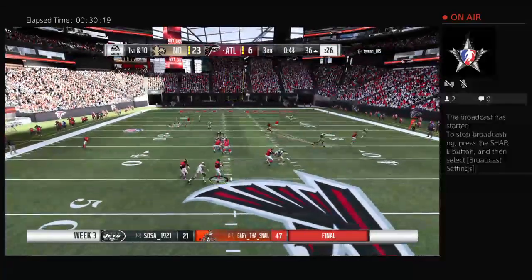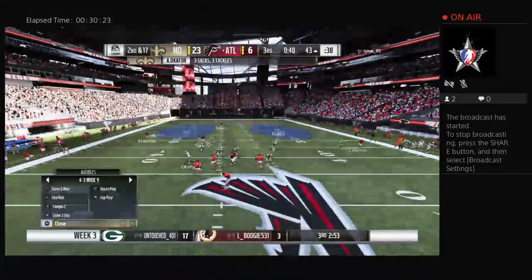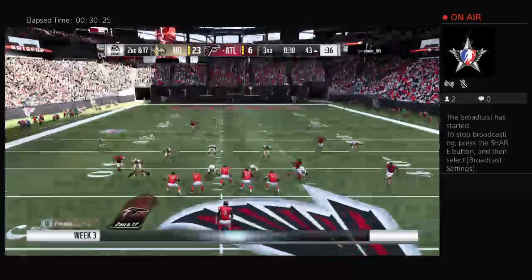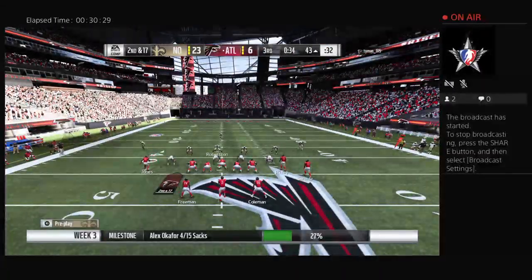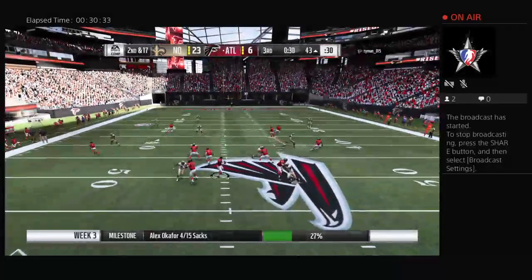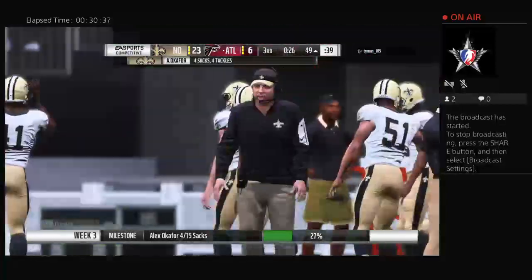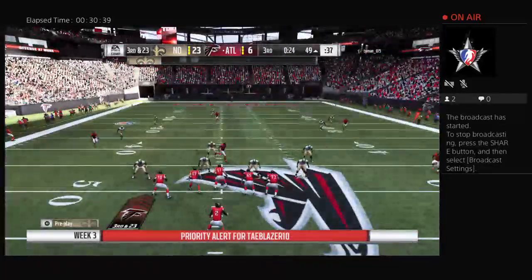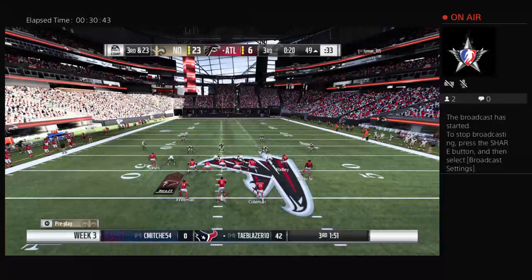From the gun, it's Ryan. And he can't escape the pressure. Ryan goes down. Alex Okafor able to disrupt yet another pass play, his 3rd sack of the afternoon. On 2nd down, here's Ryan. And the pressure gets to him again. Alex Okafor in there to drop him for his 5th sack of the year.